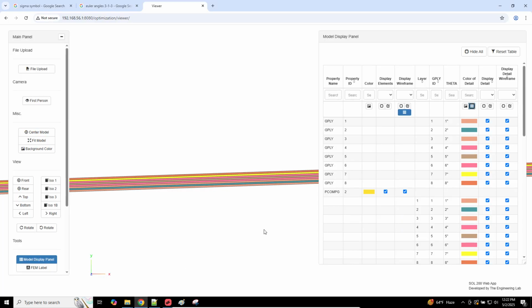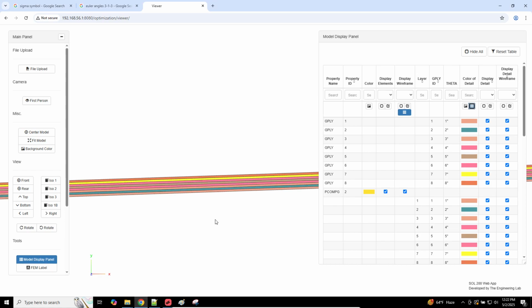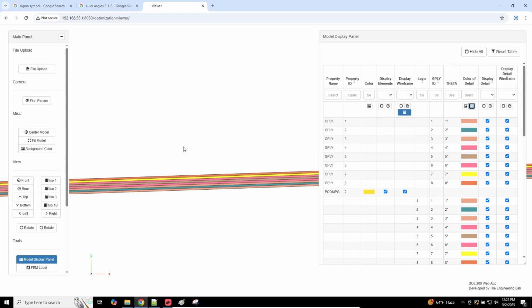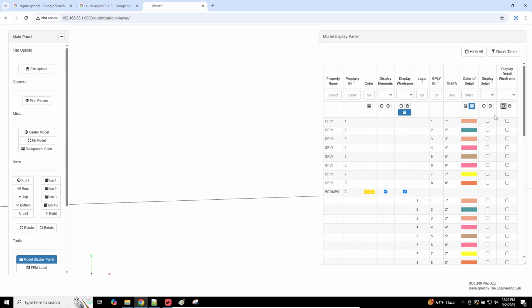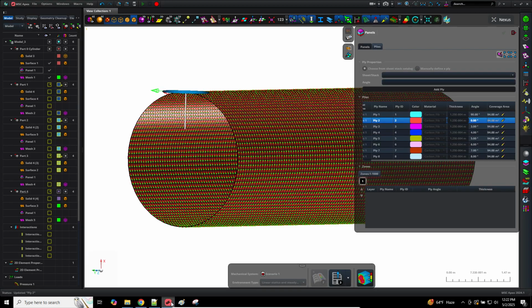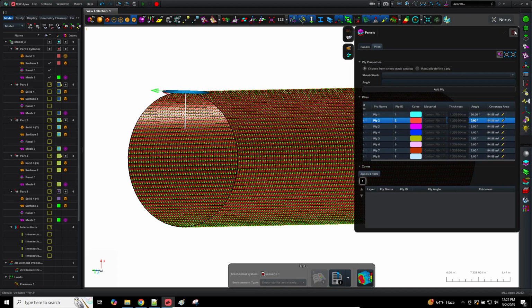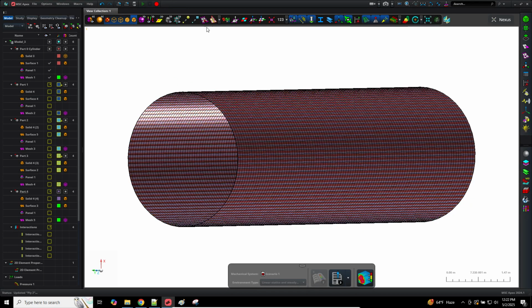Let me do one other thing. Let me zoom out here. Let's see, let me turn all of this off. Okay. Let me zoom in here to this bottom stiffener. Now back in Apex, let's look at the shell normal.